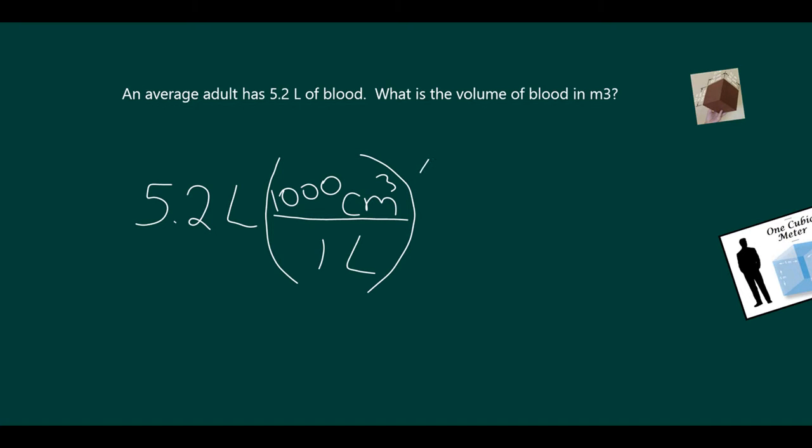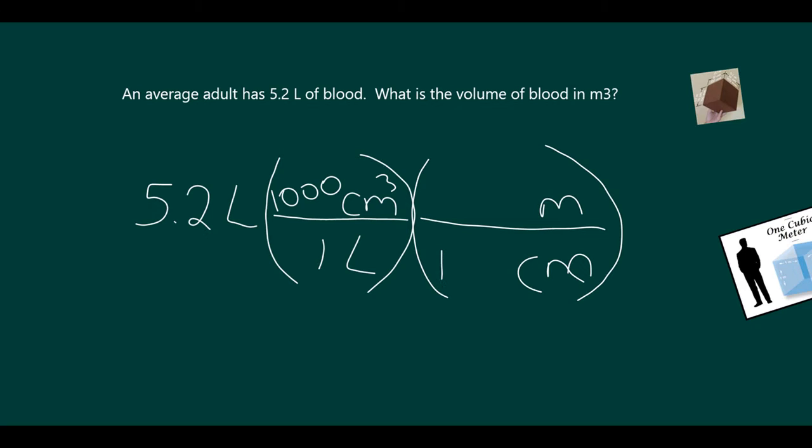Now, what we do know, I might not know cubic centimeters to cubic meters, but I do know that 100 centimeters is equal to 1 meter. Now that doesn't get me where I need to go yet, but my centimeters on the bottom cancel out one of the 3 centimeters that I have on top. Remember, I have centimeters on top. That's centimeter times centimeter times centimeter. So I canceled one of those out. So what I need to do is basically do this again.